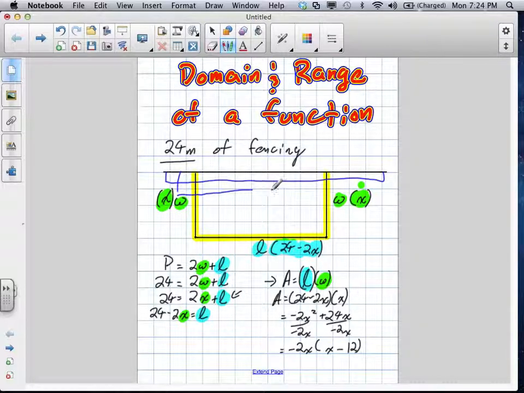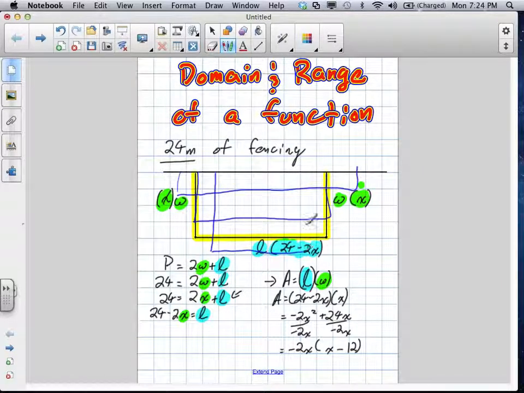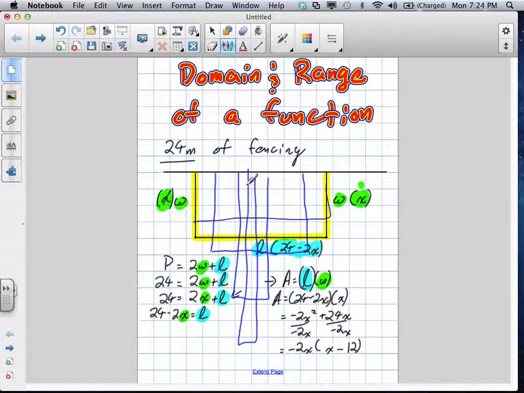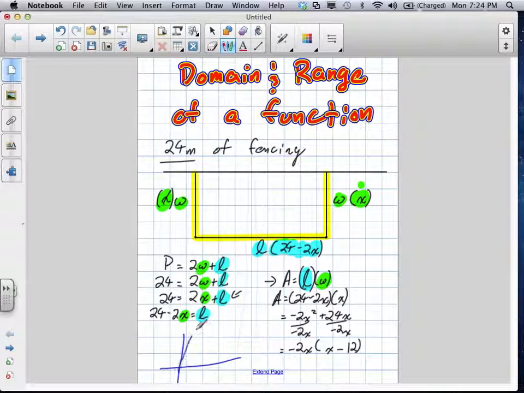So we can start off with a fence that looks very small like this for width. And then we'll have another fence that's a little more because we have a set amount of fencing to work with. So our fences are going to start to look like this, then like this, and then like this. Well, one of those options of fences will give us a maximum area. And that's what the quadratic represents. Our quadratic is going to represent all the different options of our width in terms of their length. So the width is the independent variable. Our width is our x-axis. So as we change our x-axis, our area is going to go up, up, up, hit a max, and then come down, down, down. And that makes sense because this is our quadratic.